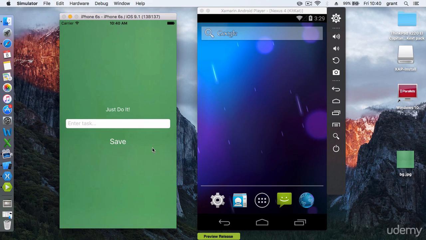Okay, that concludes the construction of this part of the app. In the next lecture we're going to look at inserting a small Google ad at the bottom of this screen so we can get paid from it.